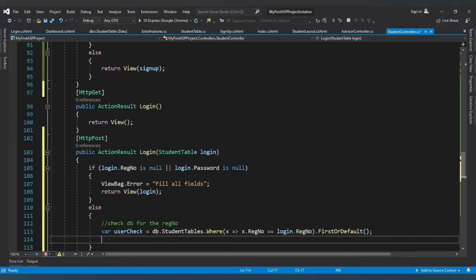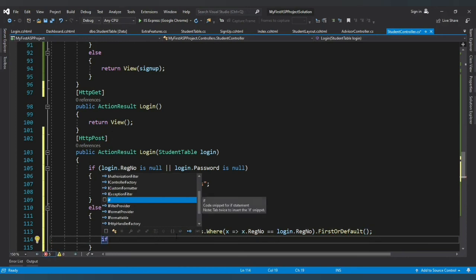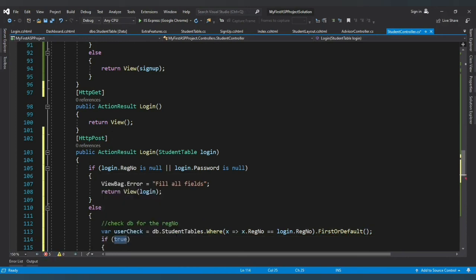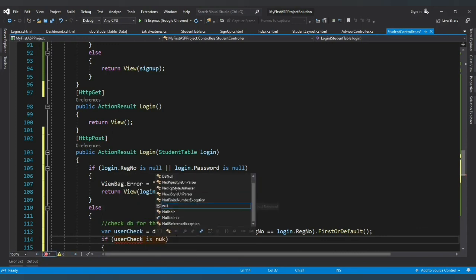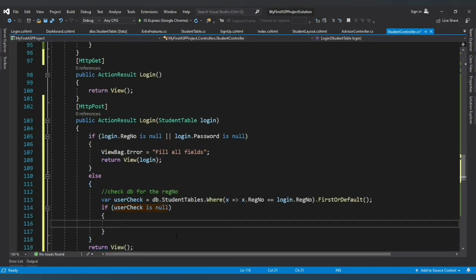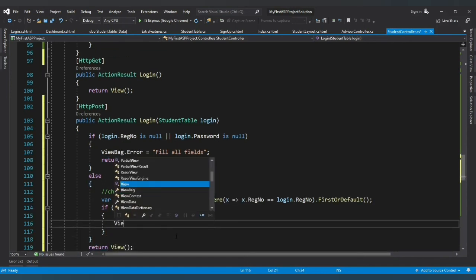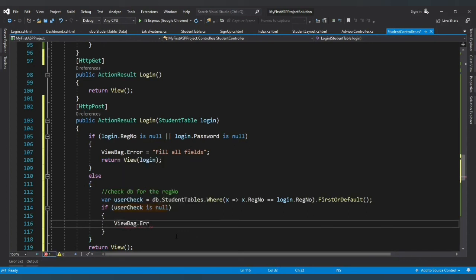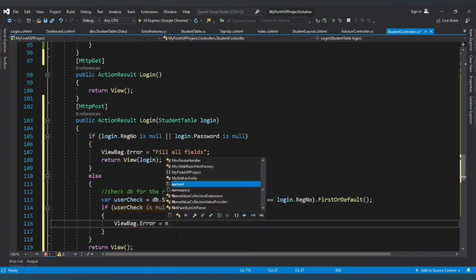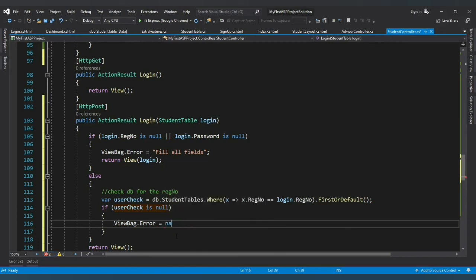Okay, so if user check is null, we report an error, view bag dot error. We say reg number not found. That is, it did not find the user with such reg number.